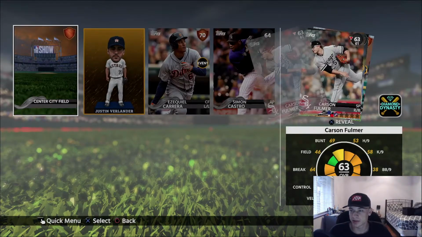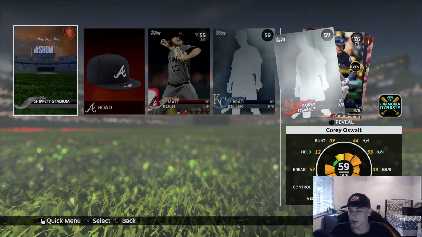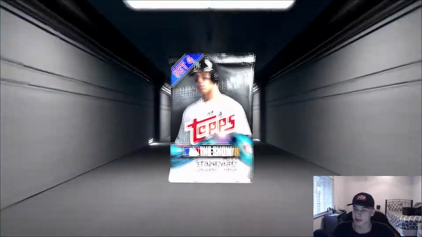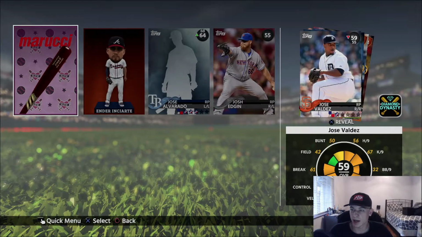Gold bobblehead. Silver. Brandon McCarthy. Another silver. I was going to say nothing, but we get Orlando Arcia. I'll take the silvers, I guess. It's better than just commons and bronzes. We're going to get another bat.